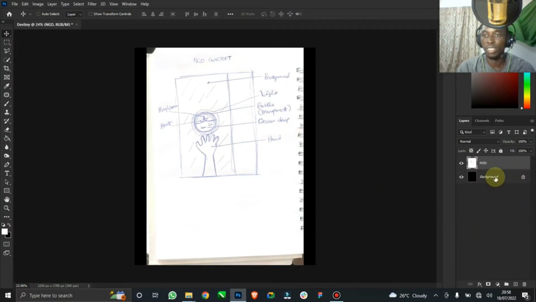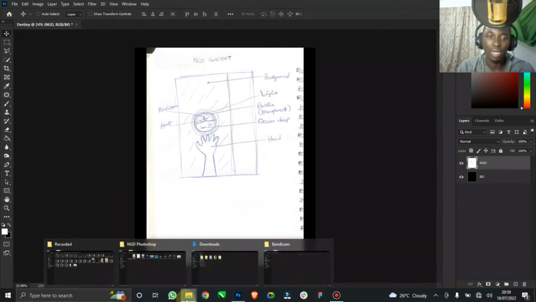So yeah, this is the background. For the background as well, I remove the lock and just change it to BG. It's like I said, it depends on this to make your work flow smoother on Photoshop. There are certain things that you want to take into consideration. There are certain elements that when you bring them into Photoshop, because of how heavy they are, it makes your system hang, or it makes your system go slow a little bit. So sometimes if you know that you're not going to do so much on that particular image, you can just rasterize it. Just change it to a raster image instead of leaving it as a smart object. So yeah, the first thing we're working on is the background.